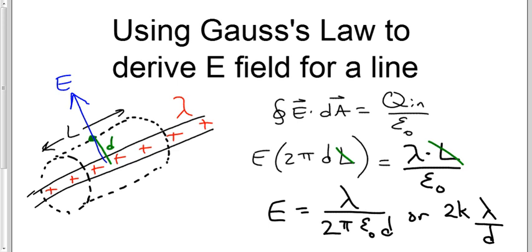So that is the measure of an electric field some distance d away from a very long line of charge. And that's the same expression that is derived by using calculus back in the previous chapter, a much longer and harder-seeming process. But you do get the same result without any calculus at all. Really, the hardest thing we did there was a little geometry and just understanding how Gauss's law is used. So there's the electric field due to a line of charge as derived from Gauss's law.